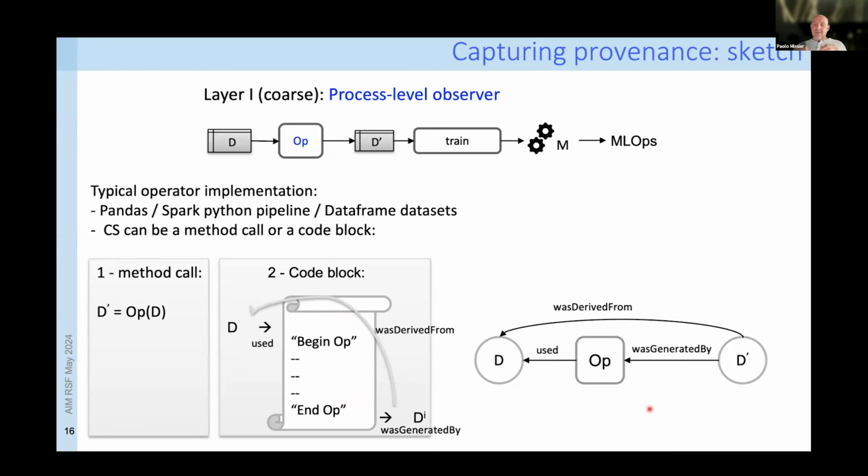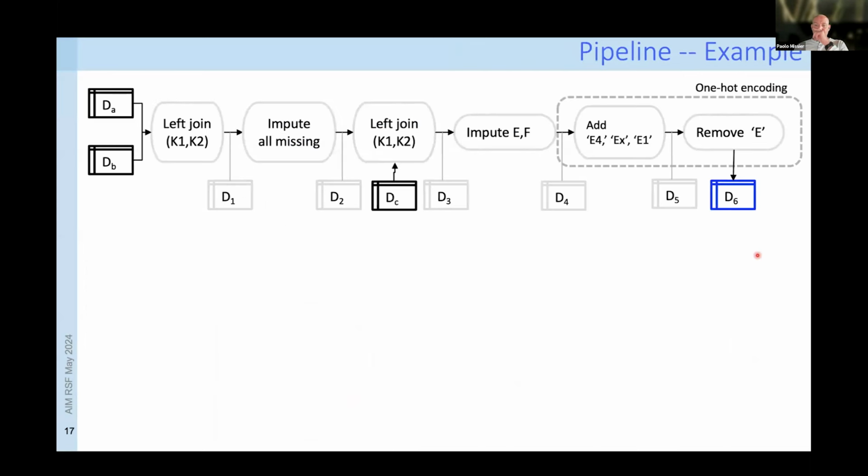And at the data level, at the data set level, that's actually fairly easy to do. But because we can actually look at each data frame that is produced and consumed at each step along the way, we can actually go inside and be more granular and try to accomplish this fine granularity promise that I mentioned. Okay, so here's a pipeline.